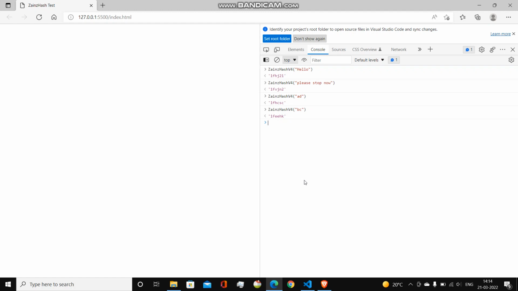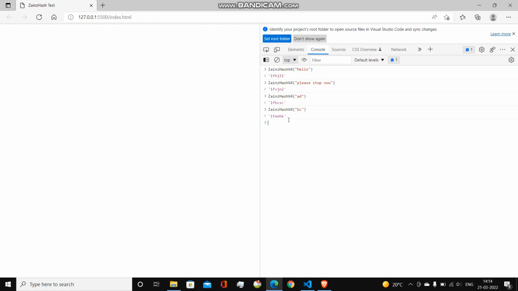Now let's take a look at the ZainzHash version 5. But before that, you can also see that here the hashes are not matching. And another thing, why am I using AD and BC? It's because of the ASCII values which are assigned to them, and that's why AD and BC, because it acts as a ratio and proportion.